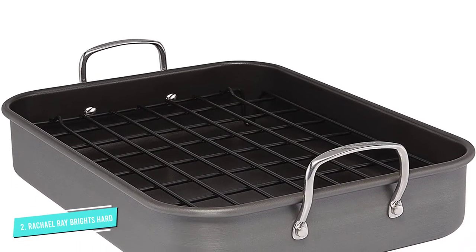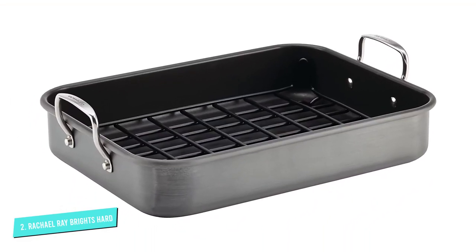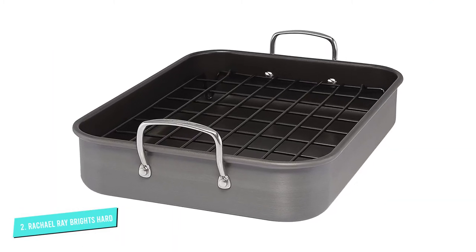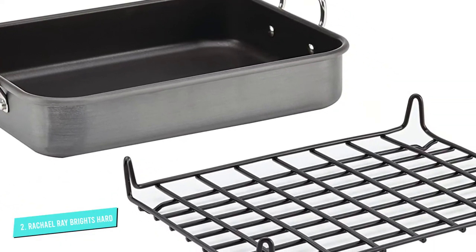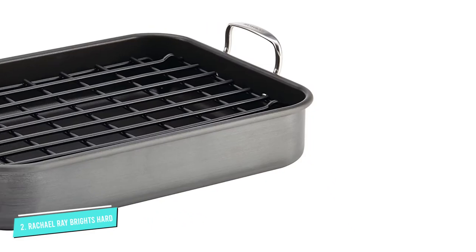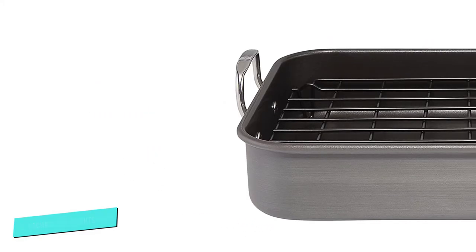When you don't need it, this pan can easily fit in most under-oven drawers and will surely squeeze itself well in your pantry. The pan comes with a dual-height nonstick rack, which allows you to roast a large variety of items, including meats and vegetables. Furthermore, it's capable of withstanding temperatures up to 500 degrees Fahrenheit, and the dual riveted stainless steel handles provide an easy way to move the pan.